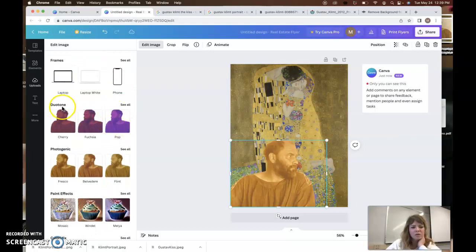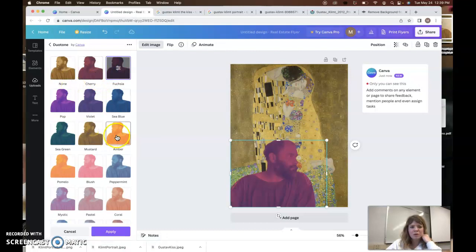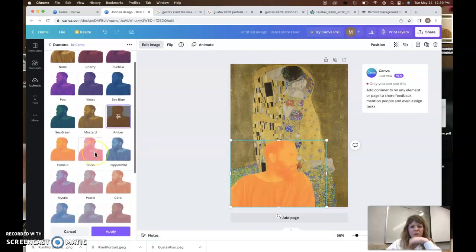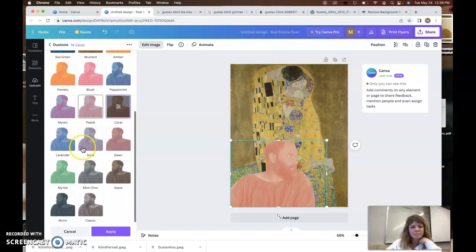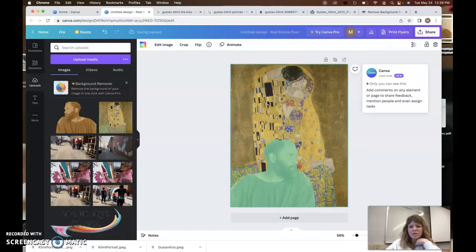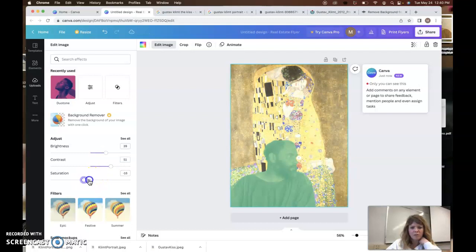I might actually change mine to like a duotone. So I might change him to like purple or orange, something that's going to pop off that background a little bit better, but also still look kind of good with it, hopefully. I don't know. I mean, nothing is totally looking amazing. And this image actually is quite dull, so I might kind of try and brighten that up a little bit by using these three sliders and using the edit image.